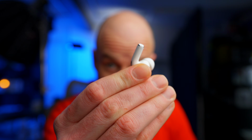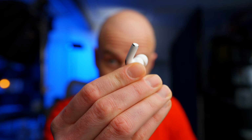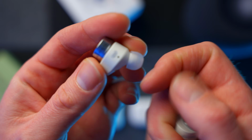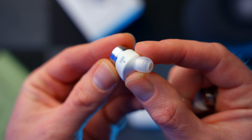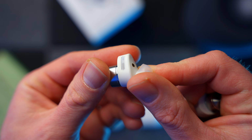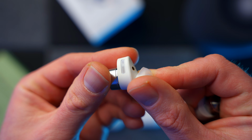The problem with that is that as soon as you start adjusting the earbud, so as soon as you put it in your ear and press it in like that, I've just done it, you play things, you pause things, you turn noise cancellation on and off. It's really frustrating. That's where the stem design of the AirPods Pro 2 is an absolute winner in my book, because you have to squeeze it for anything to happen. So that's one downside with the Pi7 S2s, but I can forgive that because, like all Bowers & Wilkins stuff, the design is just absolutely stunning. These are made to last and they look fantastic as well.